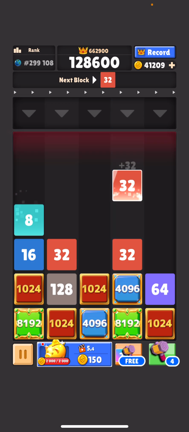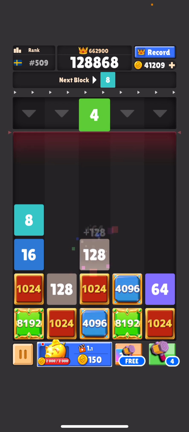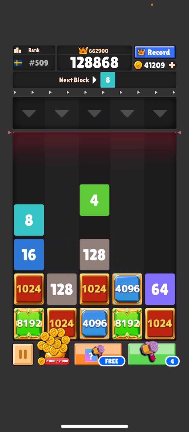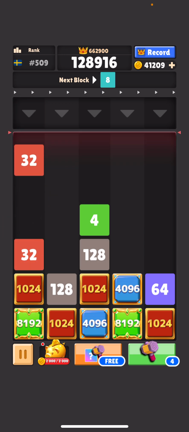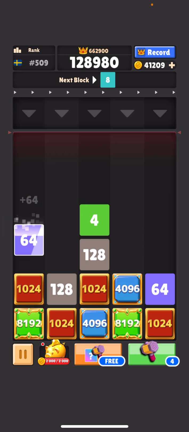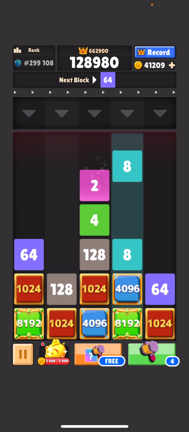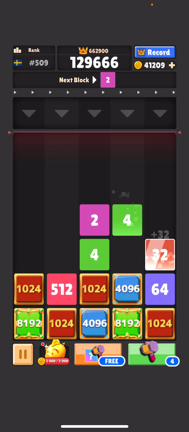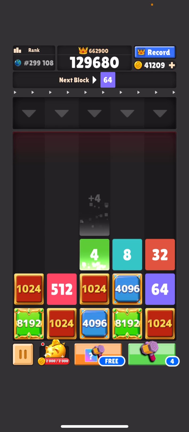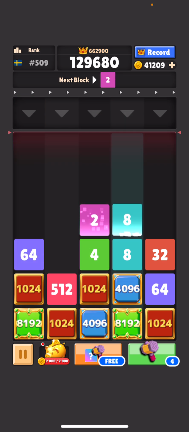And we get a nice zigzag going on, and we can merge them so we get this nice 128 zigzag instead of a 64. Not bad, not bad. And the 8 we will place here. And we collect the scores from that ziggy ziggy zag zag, and we place this to the left, so perhaps we get a zigzag, who knows.